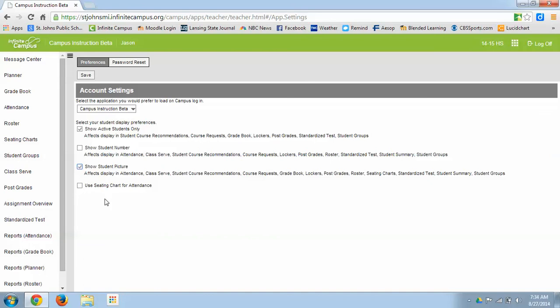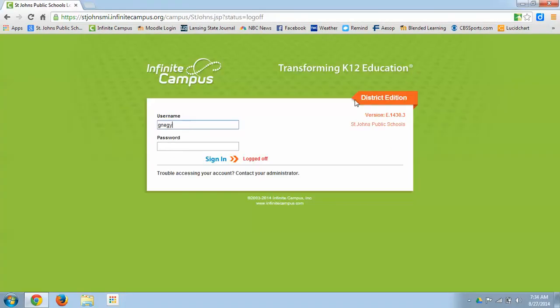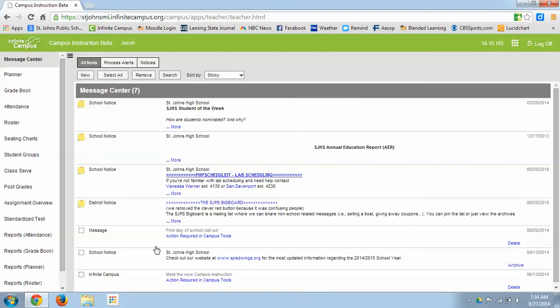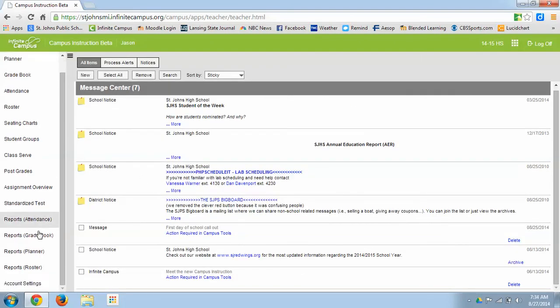That way you can have your seating chart set up the way you want and just do attendance that way. And once you do those, you would hit save. So once it's saved, I'm going to just show you that, you log off and then you log back in. It should default and go right into the beta version, so that you have that.